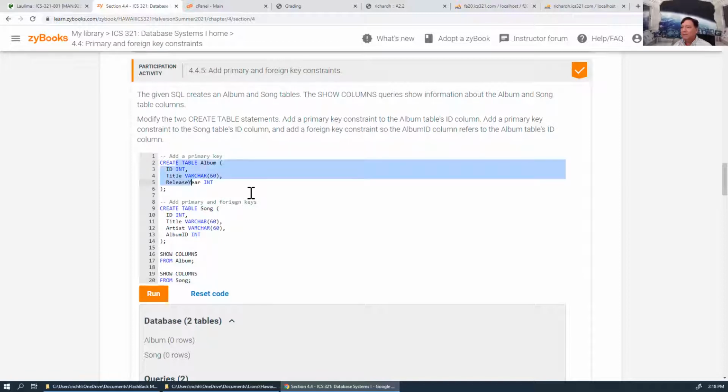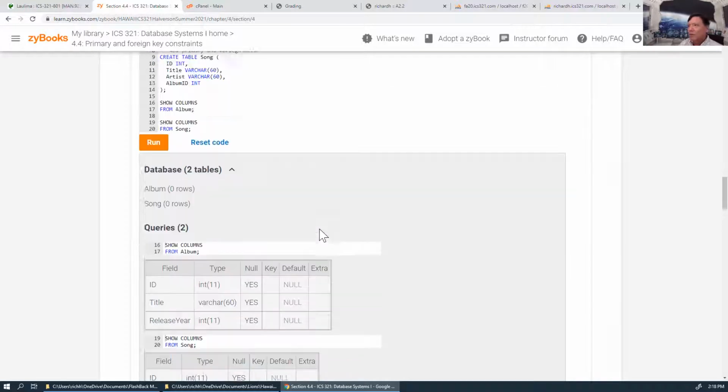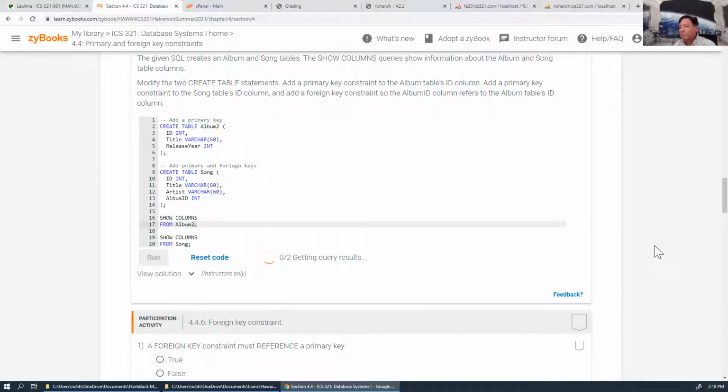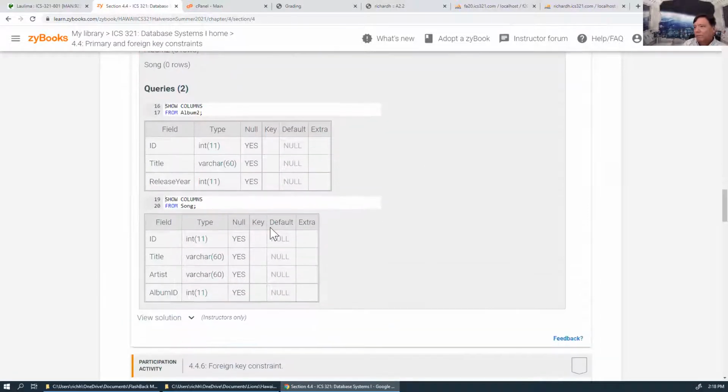You create a table, create another table, show some columns, and so on, and it just shows it all here. You can change this up again, create album 2, and it's fine.